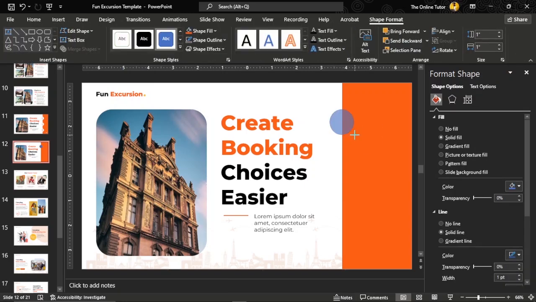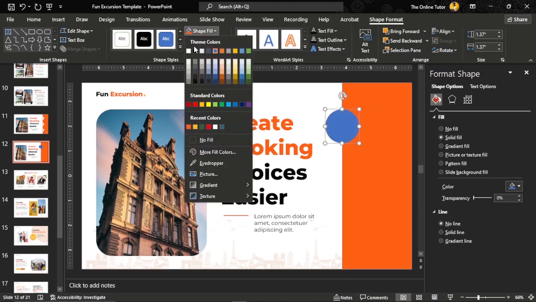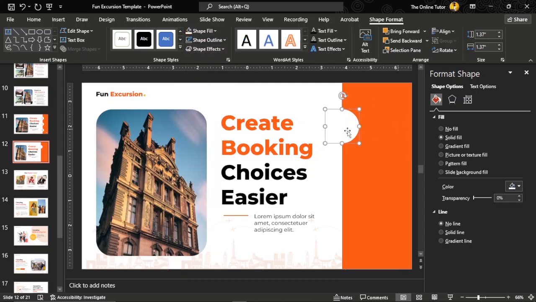Then I increase the size whilst holding shift to scale it proportionally, and position it like this. Shape outline, no outline, shape fill, I give it white. Then I press and hold down control, drag this somewhere here, then drag somewhere here.